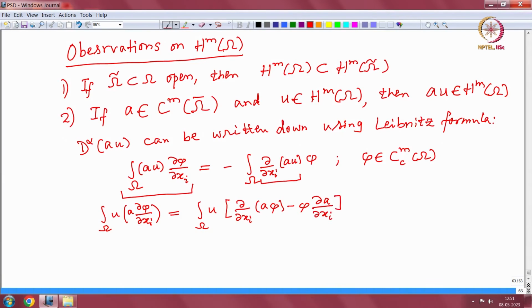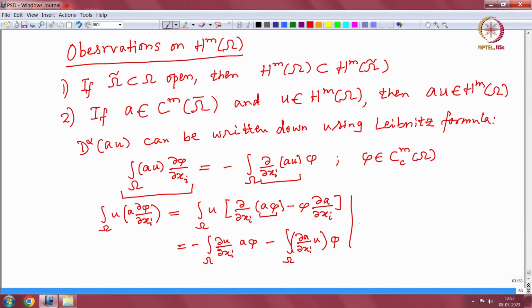The first part, since A phi is also a Cm function, so the first part gives me minus du by dxi A phi. Okay. And the second one I write it as minus dA by dxi u phi. Okay. So, everything on omega.